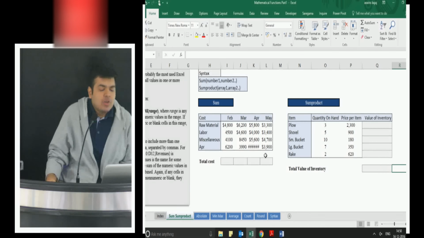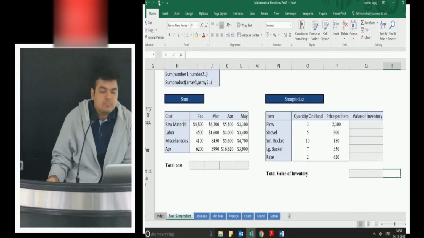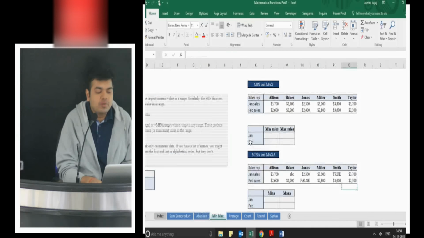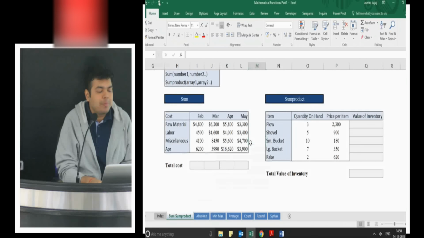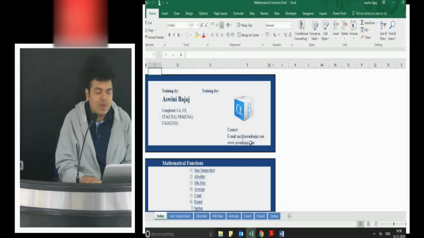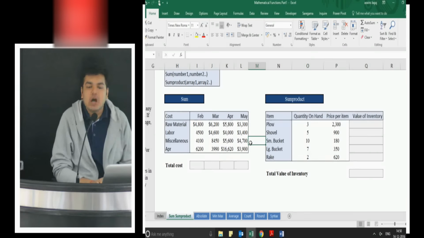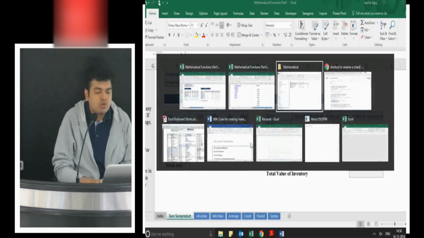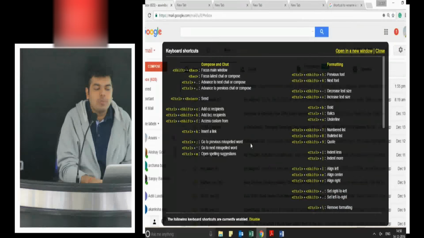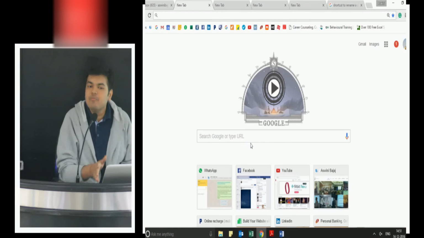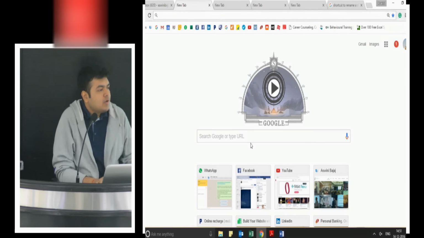Alright, let's start off with the first sheet. So mathematical functions, first of all you're going to be using a control page up and a control page down to move across sheets. So when you came from the first sheet to the second sheet, you're supposed to be using a control page down. In fact, even on Google Chrome, a control page up and a control page down works to move across tabs. It's the same for Mozilla or Internet Explorer.